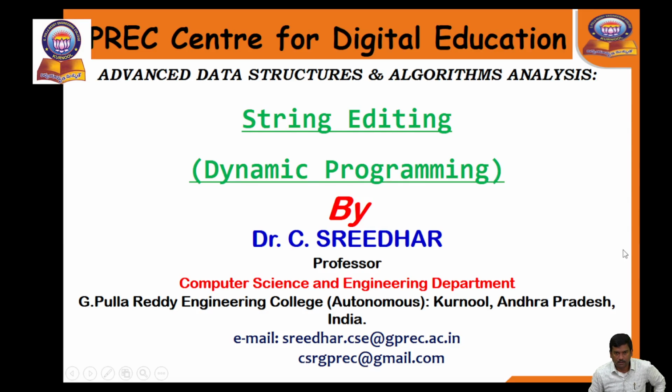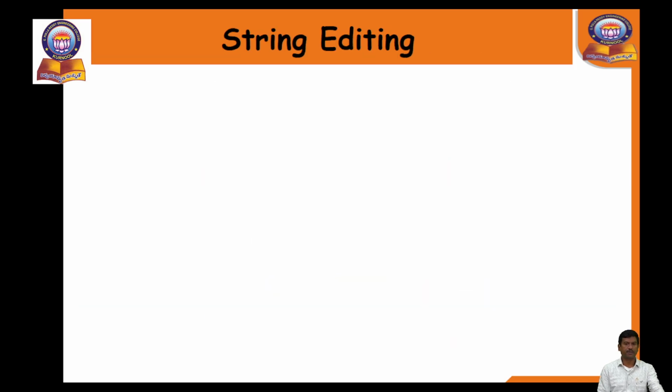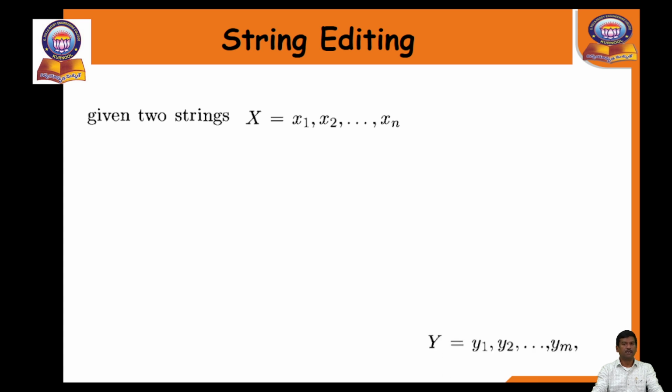In this lecture, I will cover the concept of string editing using dynamic programming. So what does string editing actually mean? Two strings are provided as input. Consider x equal to x1, x2, x3 and so on till xn, and another string y, which is provided with y1, y2, y3 and so on till ym.